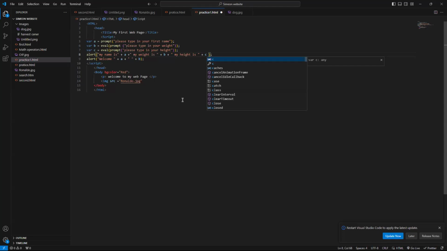Now there's still something that is left. "My weight is", and then after that, the unit for weight is in kg, isn't it? Where do you think we should put that kg in your alert? No. If you put it there, how do you think it will look? That place where your cursor is, is that where you want to put it? If you put it there, you see it will look odd. So where should it be? I want you to look at that alert and think about it. Remember, kg is a string, so that means it has to be within quotation marks. So where do you think it should be?